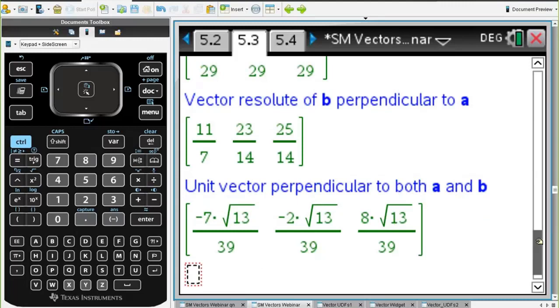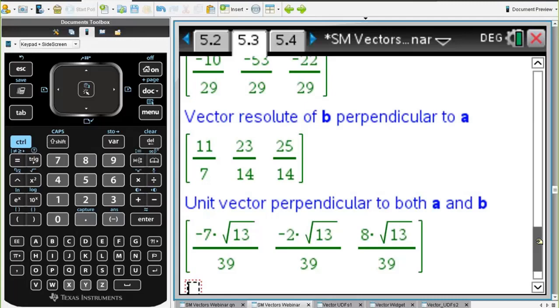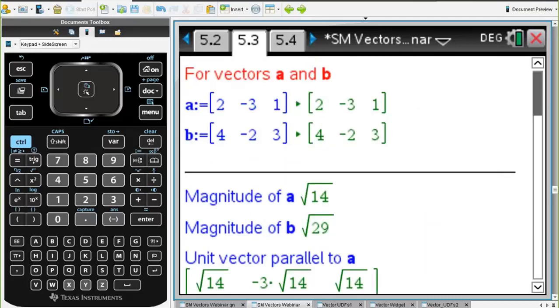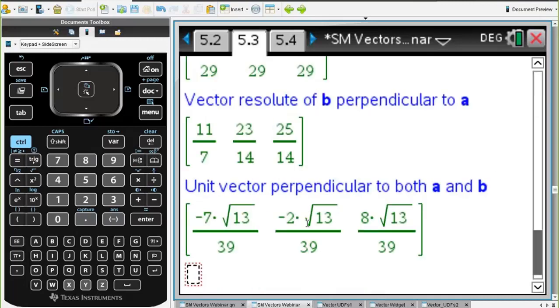So I think that's a great advantage, and it turns widgets into a really worthwhile thing to use in an exam. The only thing with the notes page and the widgets is that it's very hard to embed these into another problem like we did when we worked out the scalar resolute. User-defined functions can be put in solve functions, but it's very hard for the notes page. We have to really know what the question will be on the exam before we can actually do it.